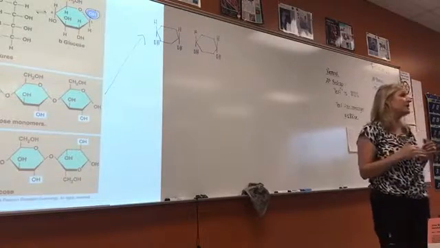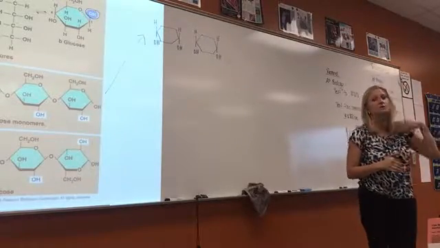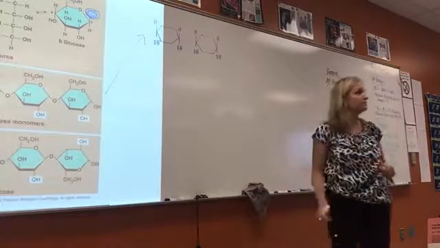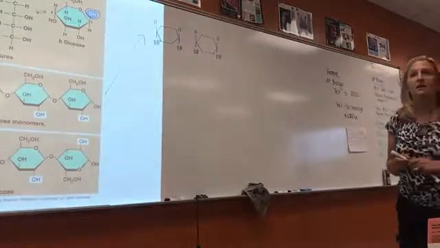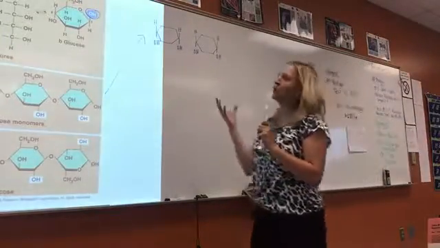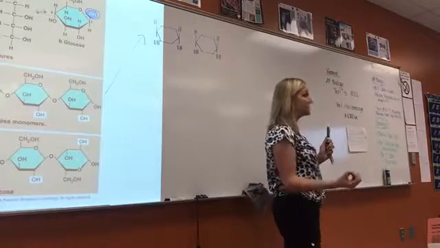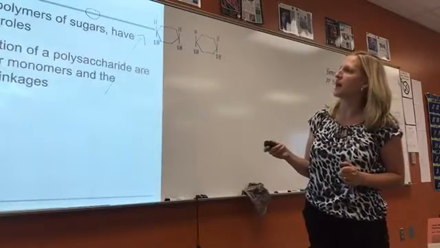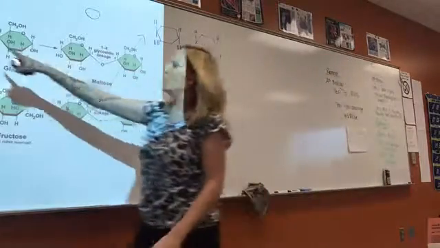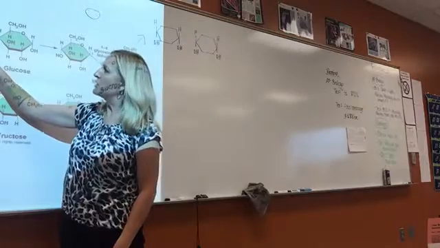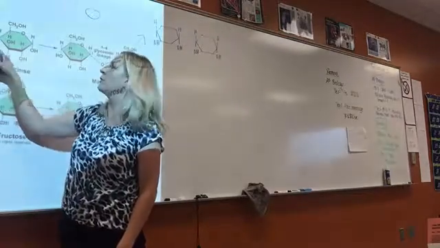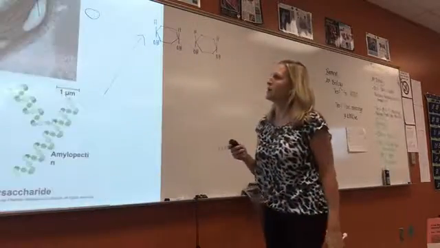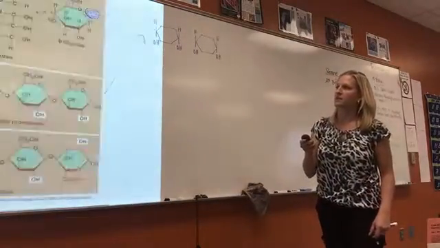To hook them together, what needs to happen? Do you guys remember? What's the process that needs to happen to hook them together? Dehydration reaction. So therefore an OH comes off of one and an H comes off of another. If you recall back when we talked about that in this slide, I'm going to just go back real quick. We hooked here two glucoses together. Notice that it's the whole hydroxyl group off of one and the H off of the hydroxyl group of the next one. And let's go back then to this.